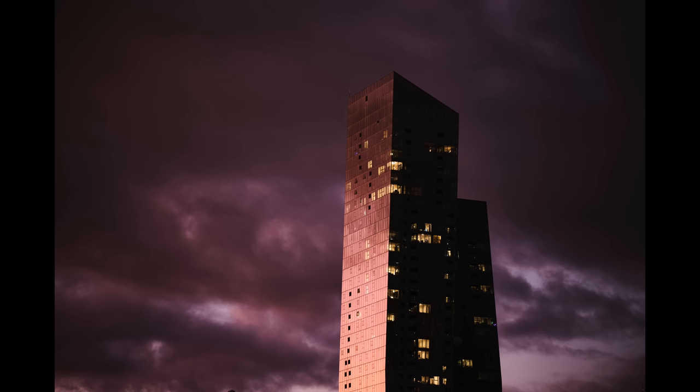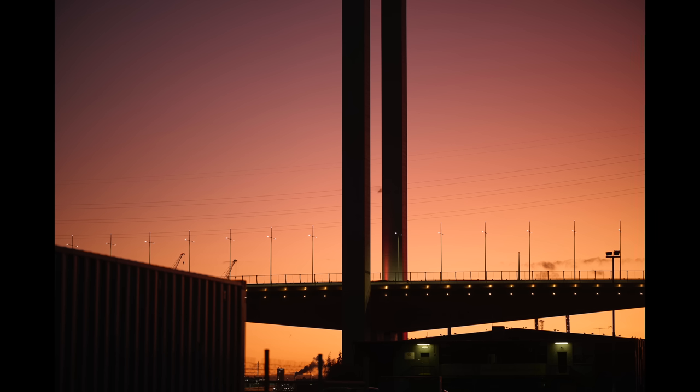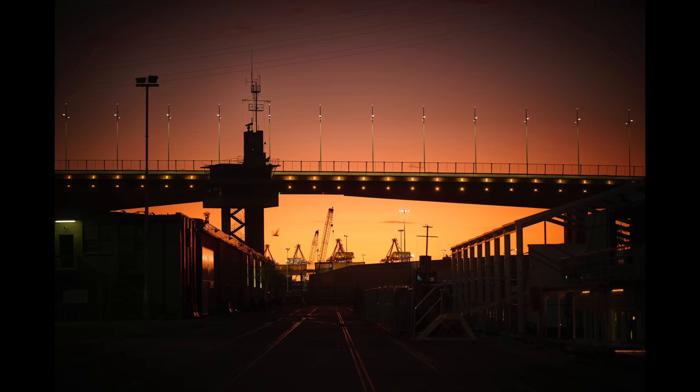This comes back to the architecture of this camera — you get it in your hand and it just feels like it's got endless power. It feels like a V8. Doesn't really matter what you throw at it, doesn't really matter how big a trailer you put on the back — it still has lots of power. And this bodes super well for the future, for what Nikon do next with the Expeed 7.